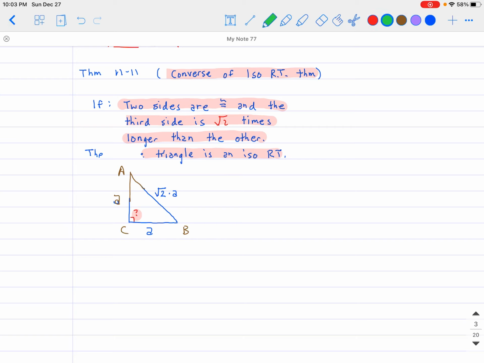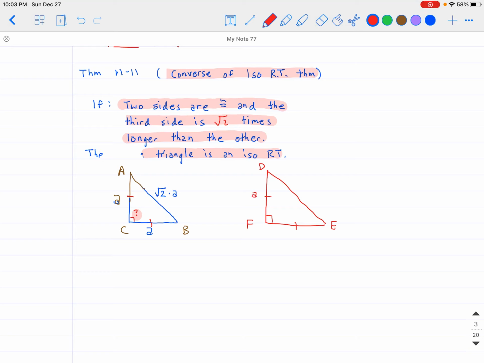So what I'll do is I'm going to construct a triangle on the right-hand side over here where this is congruent to this, which is going to be congruent to this, and this is what is known as a right angle. So this is going to be triangle DEF. I'm going to construct it such that DF is congruent to AC, FE is congruent to CB, and angle F is a right angle.